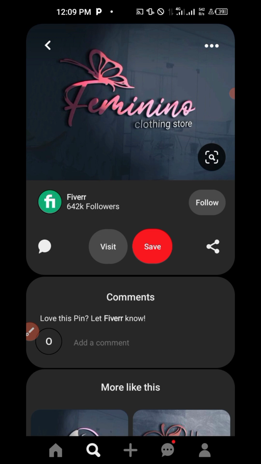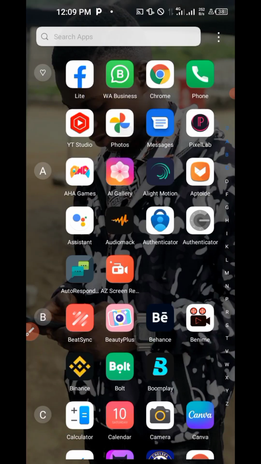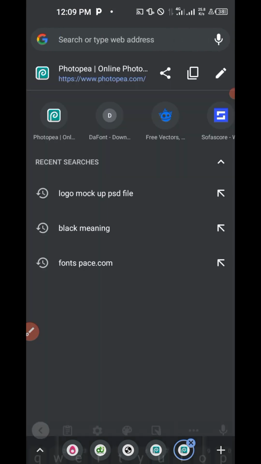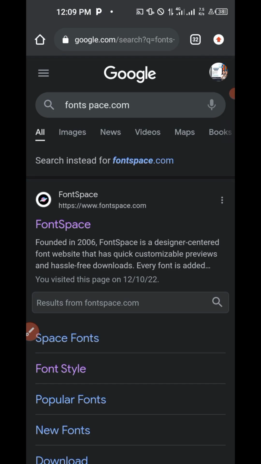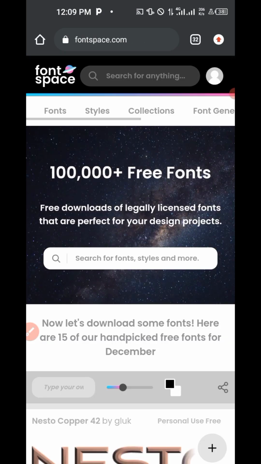So which kind of font do you want to use now already? So now which kind of logo mockup? The Bruce said we should mark it up and we should use the name of the page name and also the Instagram page name. So what I'm going to do next is to go to the kind of font space you have. Once you go to Font Space, it is the place for us to get your, what do you call it, your font.